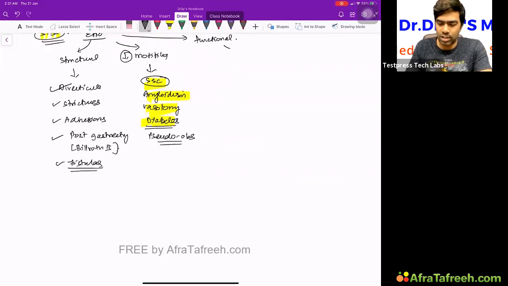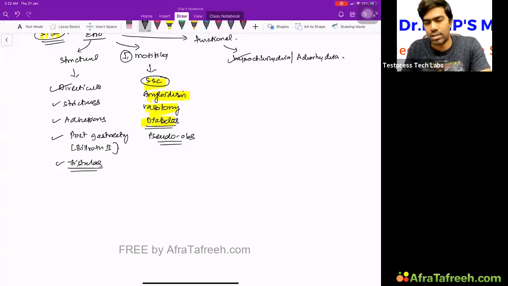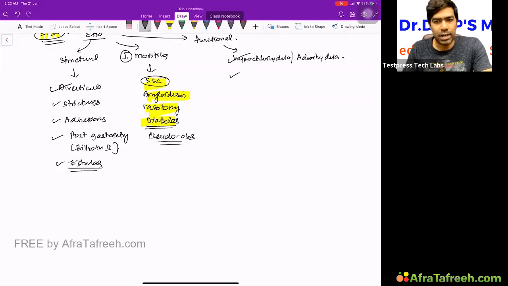And some functional disorders are there, for example, hypochlorhydria or achlorhydria. That happens due to atrophic gastritis. Because you know that acid in the stomach does a very good job in killing the bacteria. Suppose there is very limited acid; your killing job will be imperfect and it will not be that good. So that's why there might be a risk of developing bacterial overgrowth.